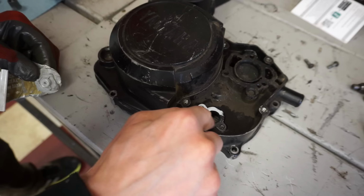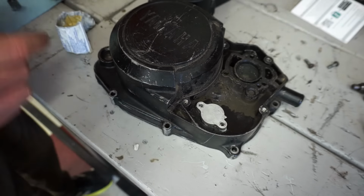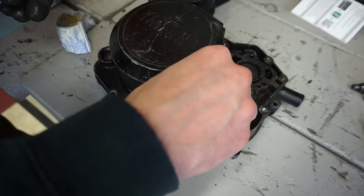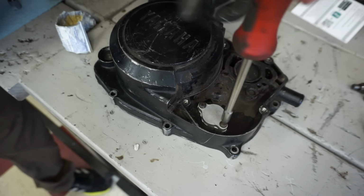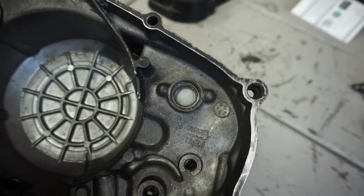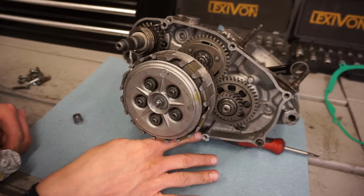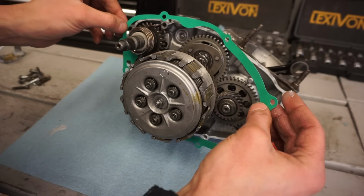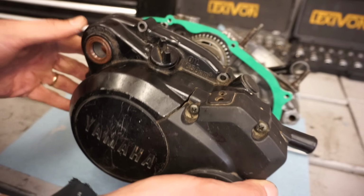Use a little gasket maker. Let's see, I think it goes this way. Just like that. Get the two screws in. Now if you look from the other side, that's blocked off. So now we can install the cover. It's gonna go like this. We got the new seal right here.